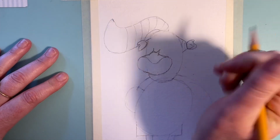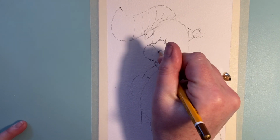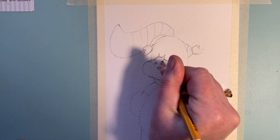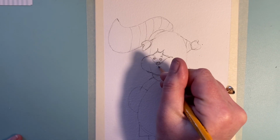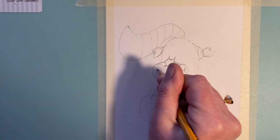I'm going to come back in and just put those hands there. Now here I've got that. And I've got him coming down. There's a cute little tiny nose there, 2 tiny eyes, and little cheeky raised eyebrows. And then because he's all about the grin, isn't he? So we have to give him the biggest grin here, the Cheshire Cat grin.